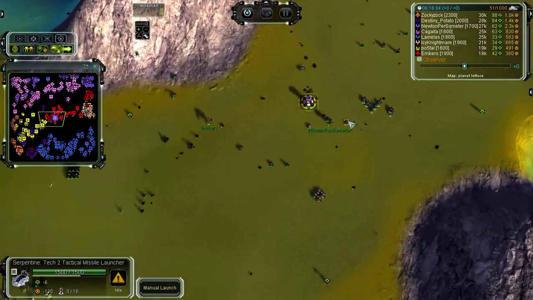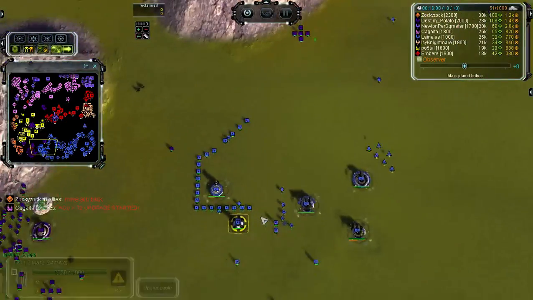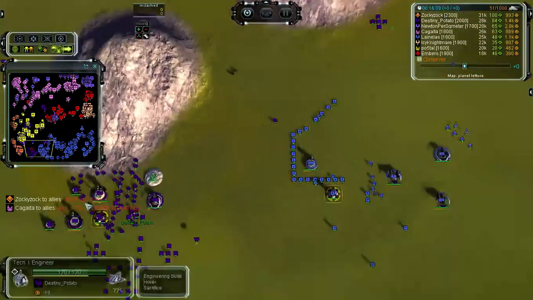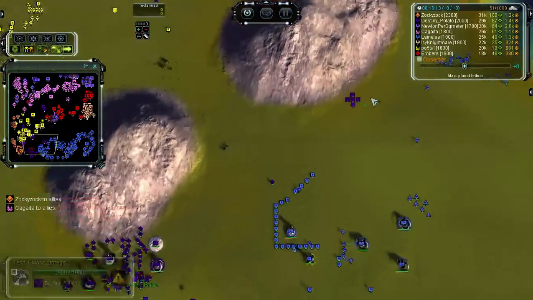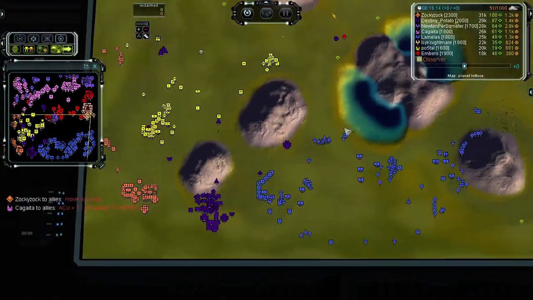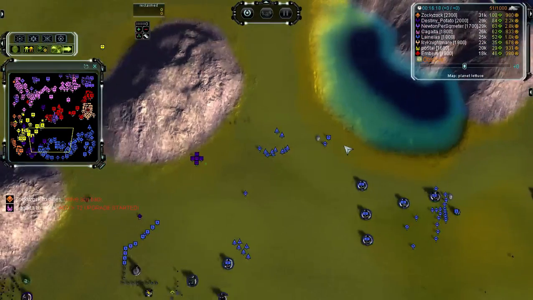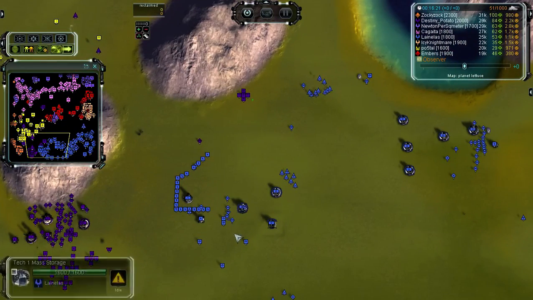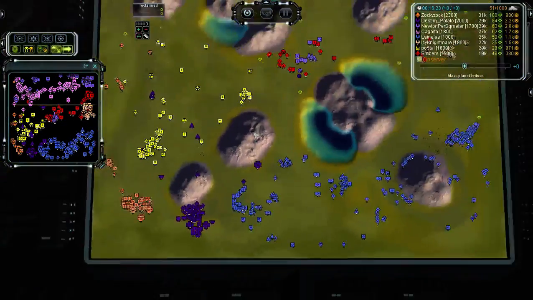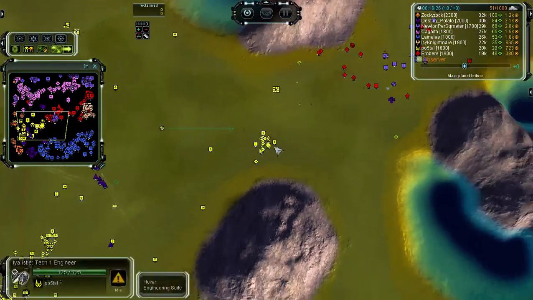And now there's the TML, and so far no TMD in the base, not yet. There's going to be TMD soon in the front, let's see if it's enough. Also TMD going for Lionlas, but he also needs to secure his base. And the left side is secure thanks to TMDs in the front.